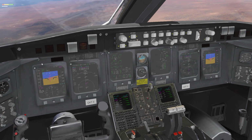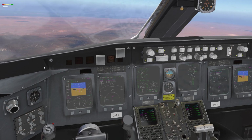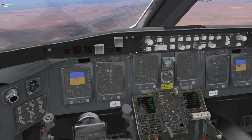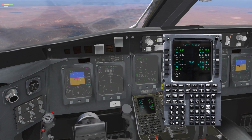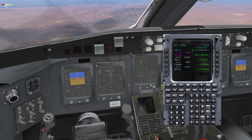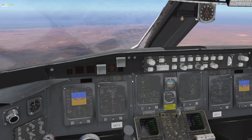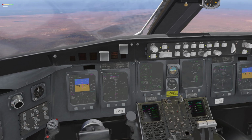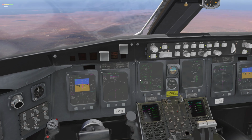634 Charlie Zulu, LA Tower, runway 25 left, cleared for takeoff. Center, Skywest 5101, vacating level 340. Skywest 5101, LA Center, thanks. Contact LA Center 126.35. 126.35, Skywest 5101. Los Angeles Center, Skywest 5101, flight level 317, descending via the Angel 4. Skywest 5101, LA Center, Los Angeles altimeter 29.90. 29.90, Skywest 5101. 713 Lima Delta, contact Tower 126.8.